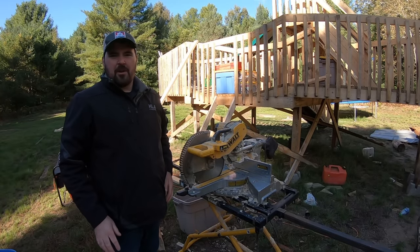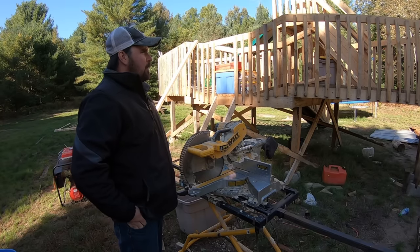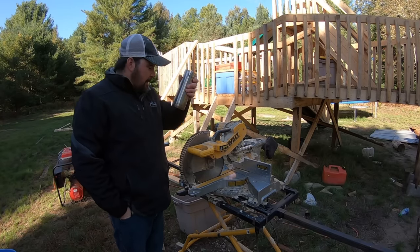Guys, we had our very first frost last night. We're getting real close to winter. I got to get this thing done. That's what we're out here doing today. Got a fresh cup of sludge.